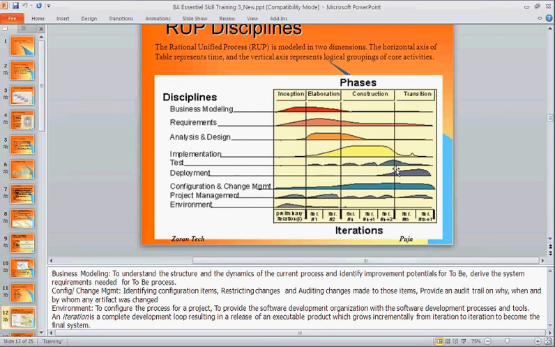You are in transition. What is the other activity that happens in the last phase of the project? Training and deployment, right? That's something else that we are working on. So deployment activities, training, deployment. Think of this. This is a software that is being built for the naval system, submarines. Do you think we can install this software on all 3,000 or 6,000 submarines that the U.S. Navy has, all in one go? Can we train all the operators all in one go?